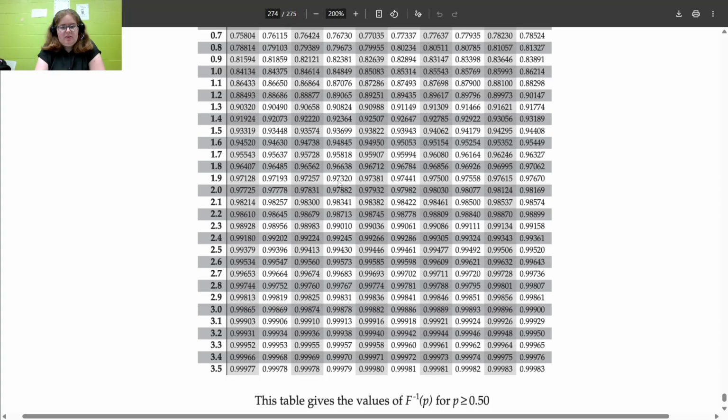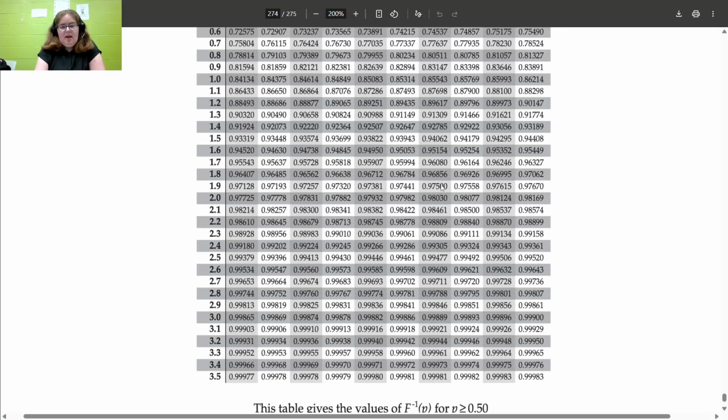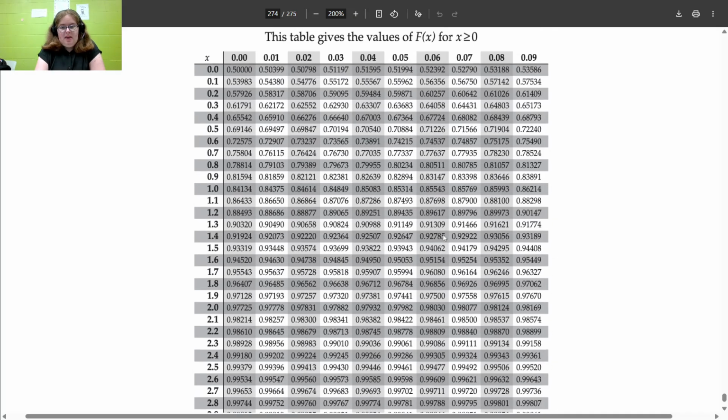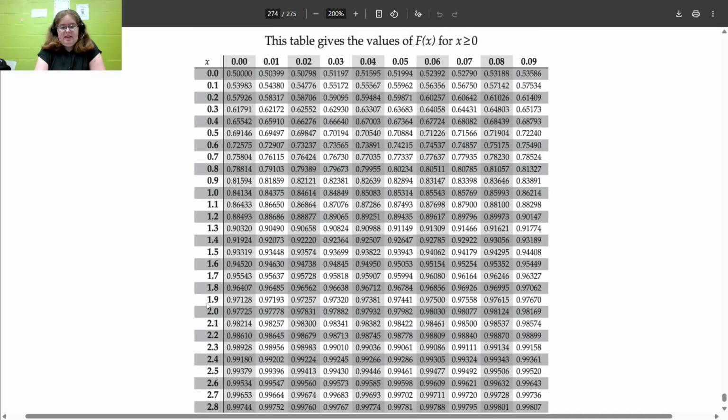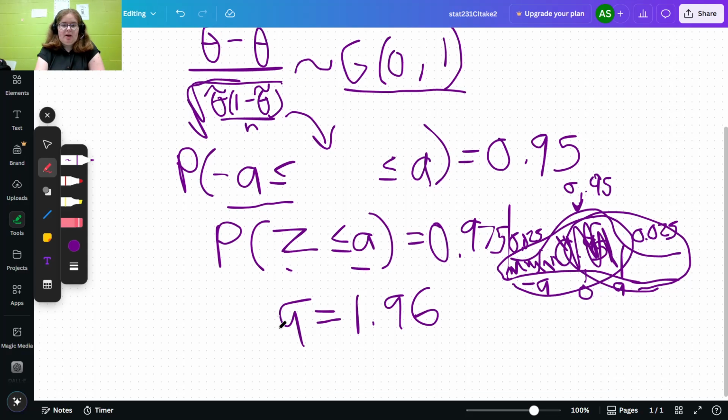So I'm going to look around here. Okay, got a 97.3, probably a little bit bigger than that. Okay, right here, 97.5 or 975. So I found that value. It's exact. That's the closest I can get to that. Right on. And I see that it corresponds to a value of 1.96. So that would be how I get the A value from a chart like this. So I got A is 1.96. Cool. We can plug that in.